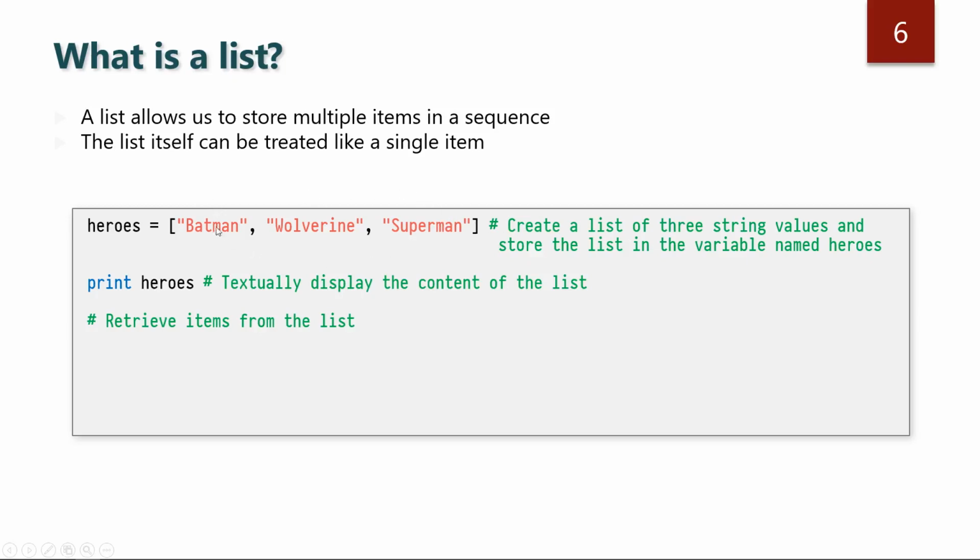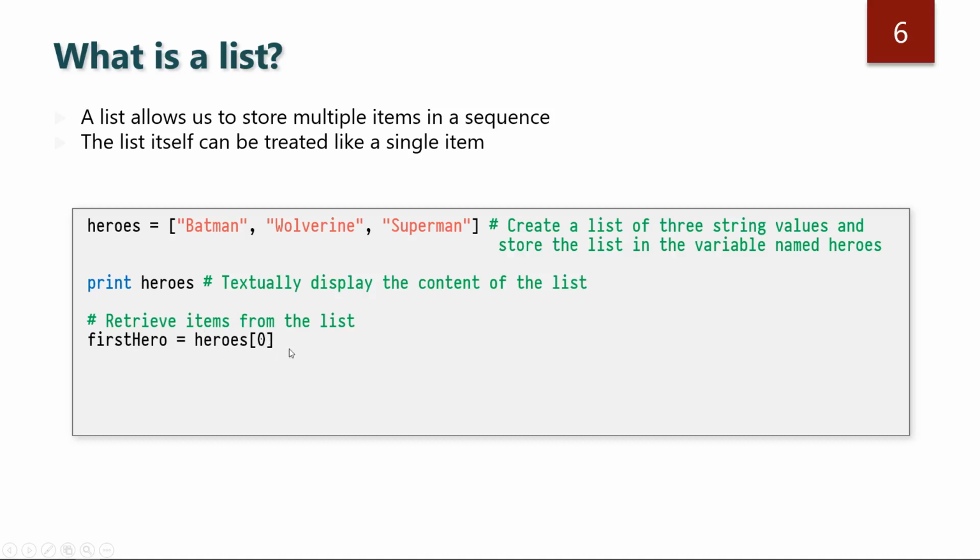If you want to retrieve the 0th element, you write out the list name, heroes, open the square bracket and give it an integer. Then this whole part will be executed and will give you the first element, the 0th element.